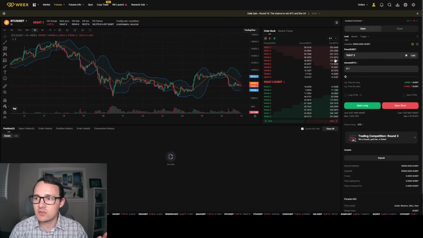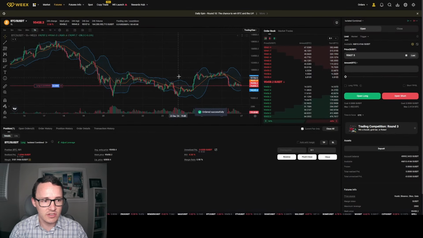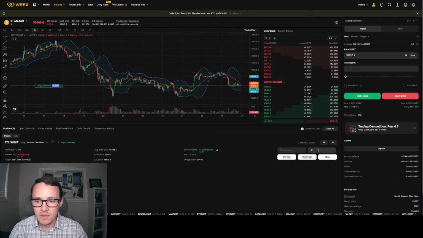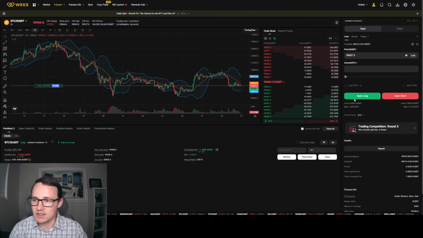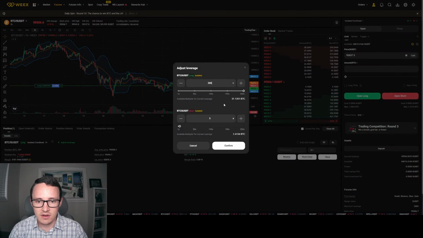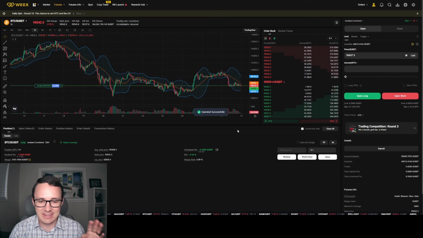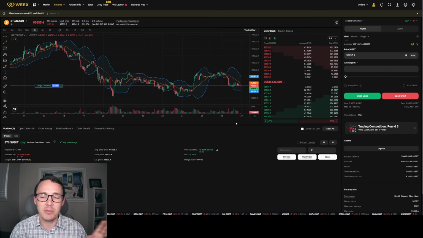Let's confirm this trade. We'll open it, and then we can see we're in here long. We'll check all this in a second and go over what this is. But right now, I'm going to show you what it would look like if I just take a 200x long. Again, I do not recommend taking 200x longs, just basically ever, but I'll show you why.